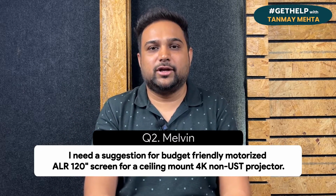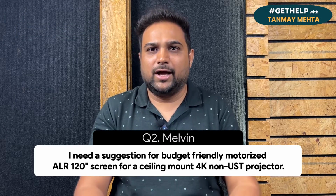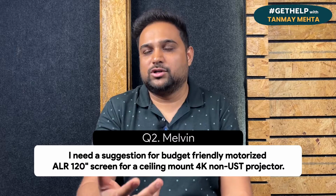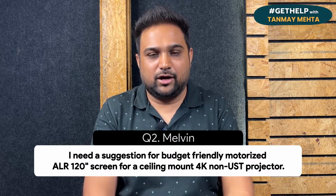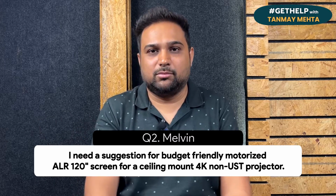So these kind of tab tension ALR motorized screens can be used for a long throw projector provided your room has got too much ambient light to be absorbed and you have got a projector which has got high brightness. In case you're using it for a dark room, I would still stick to the regular matte white screen because that also does a very fair job and people have been using it since decades. So yeah, definitely ALR is disruptive, but at the same time, if it's a dark room, you can stick to matte white and not pay this extra amount for the ALR screen. I hope this answers your question, Melvin. Over to Atharva for the next question.